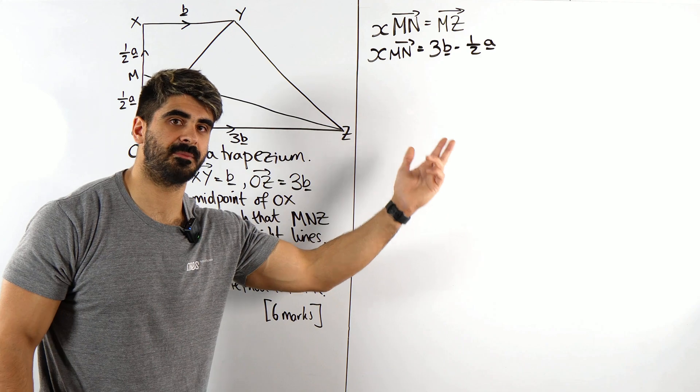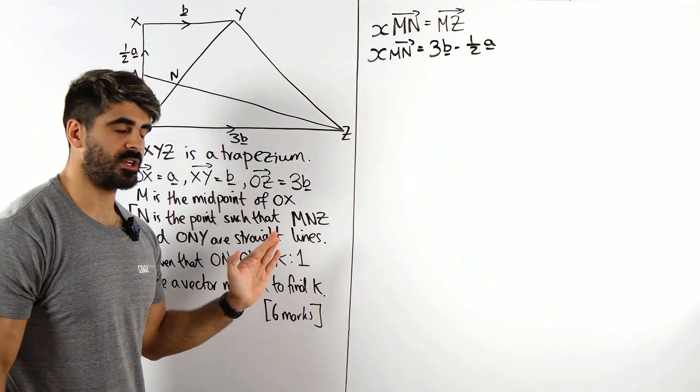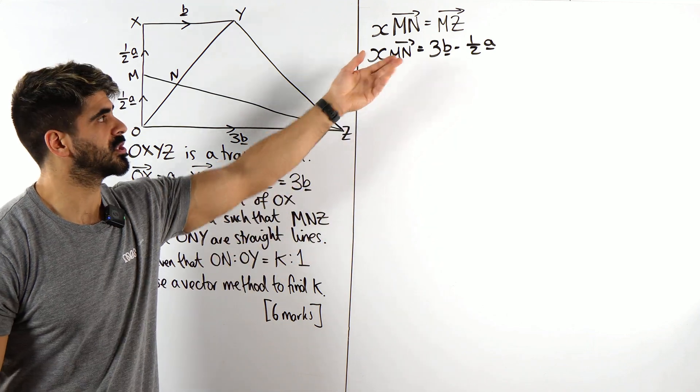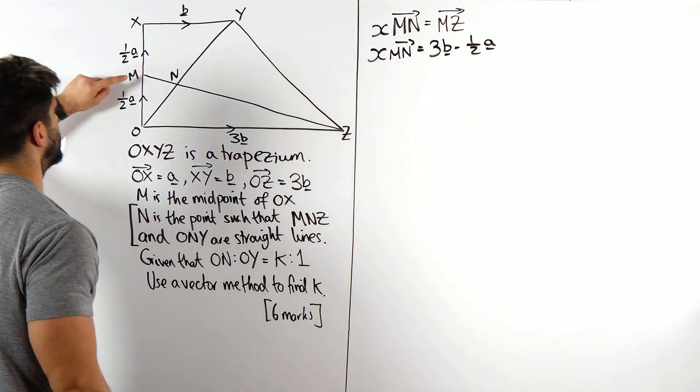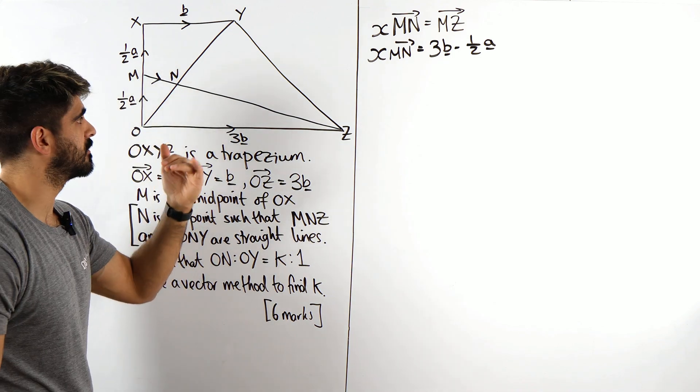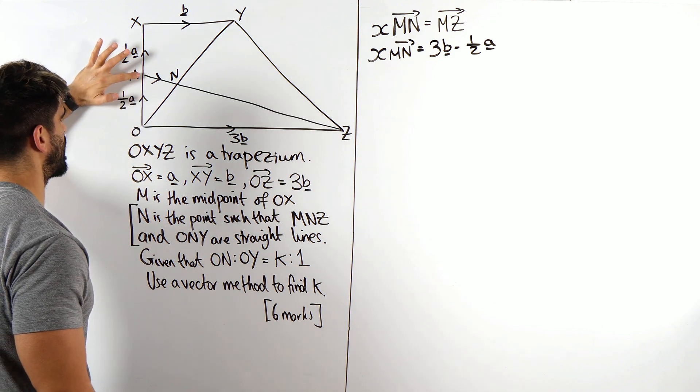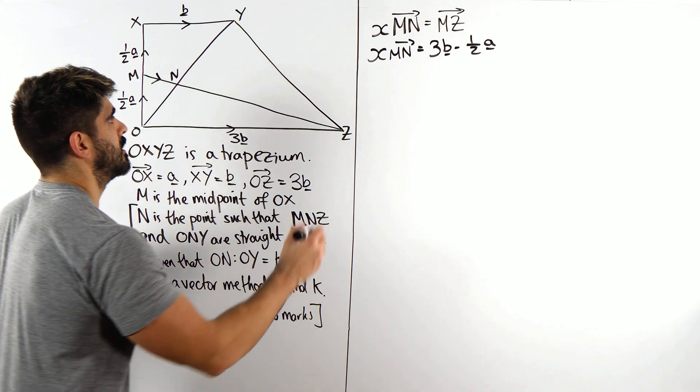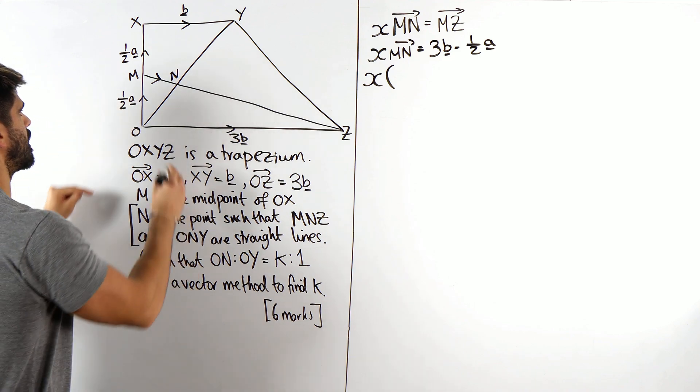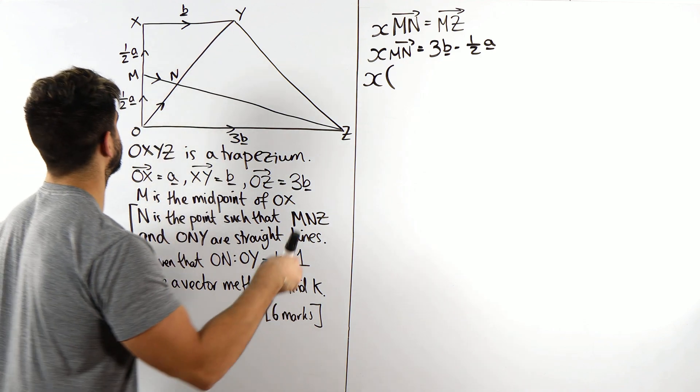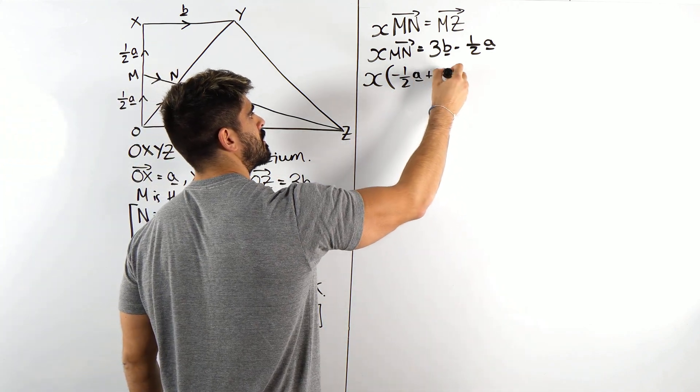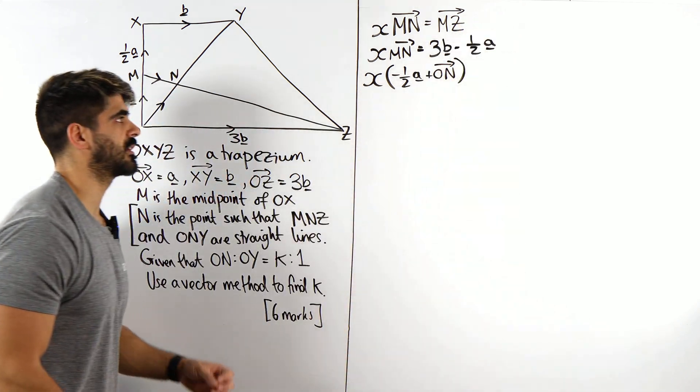You might be wondering why am I underlining my letters? You should be experienced enough to see a vectors question previously and know that they write the vectors in bold font. We can't do that, so we underline our letters. If you don't do that in the exam, it's not a big deal. Now, how do we go from M to N? This is an unknown vector. We need to choose pathways that we can find to go from M to N. And to do that, I'm going to go M O O N. So MN is negative half A plus whatever this is, negative half A plus whatever O to N is. I'm not going to write that bit anymore. Let's figure out O to N.